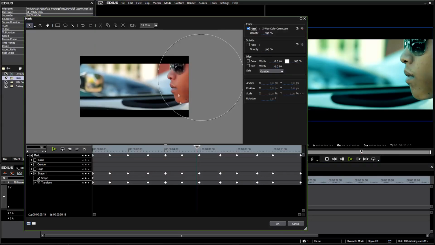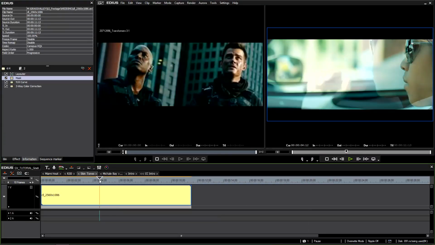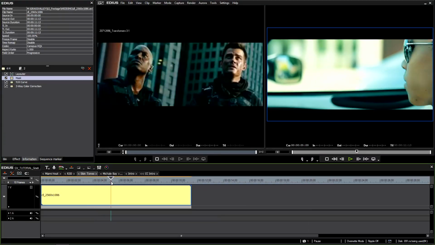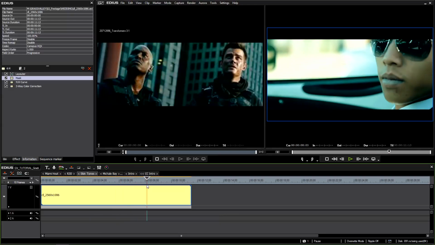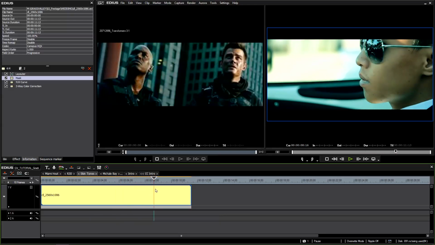Next up, we want to soften the edge of that mask. So we can go to Edge, click Soft. Now we have the option to soften the inside edge, the outside edge of the mask, or both. And in this case, I'm going to choose both. We'll soften it by about 250 pixels. Now if I press OK, we have done what we did before, but we've gone an extra step further because we're only selecting this guy's face. We're not selecting this area as well.